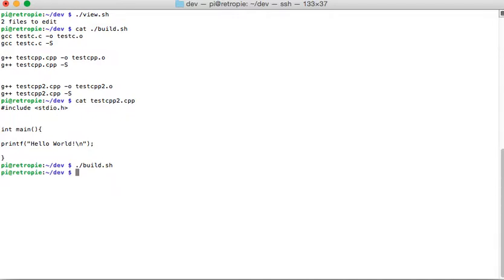First let's take a look at the output file of each of these, the .o file.